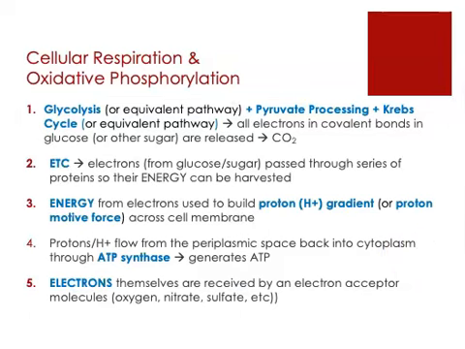Now, how are they going to get across the membrane? Remember, we said things that have a charge on them cannot cross between the phospholipids. Remember that? Things that have a charge on them cannot use simple diffusion to cross a membrane. They're going to need some help. They're going to need some facilitation. And the way they get across that membrane is by traveling through a tunnel in the center of a protein. And that protein is called ATP synthase.